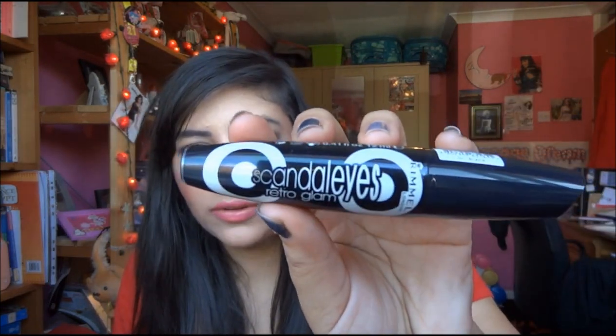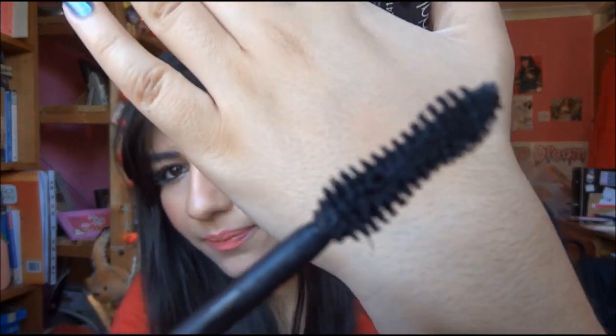The only thing which is good in this box is the Rimmel London Scandalised Retro Glam Mascara. I do love mascaras, so this is the only thing I'm happy about. The full size is £6.99. It's Rimmel's first mascara with an hourglass brush that pumps and curves lashes for an iconic 60s look — the hourglass brush is shaped to the lash line pushing lashes up and out to create a bold wide eyelash look. It wasn't even sealed, and it's in black.